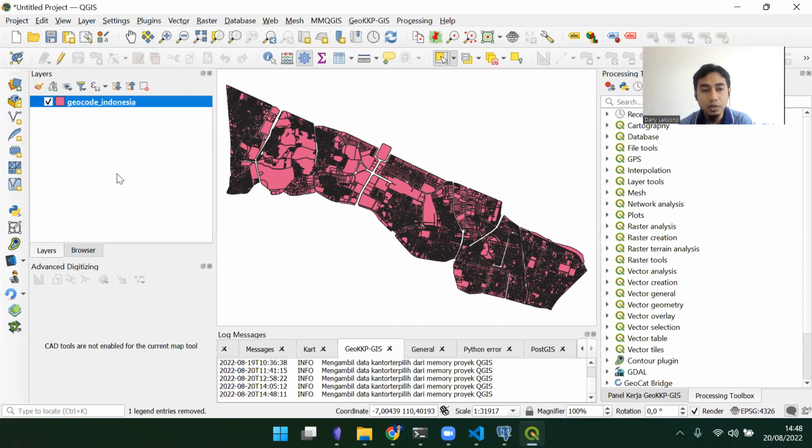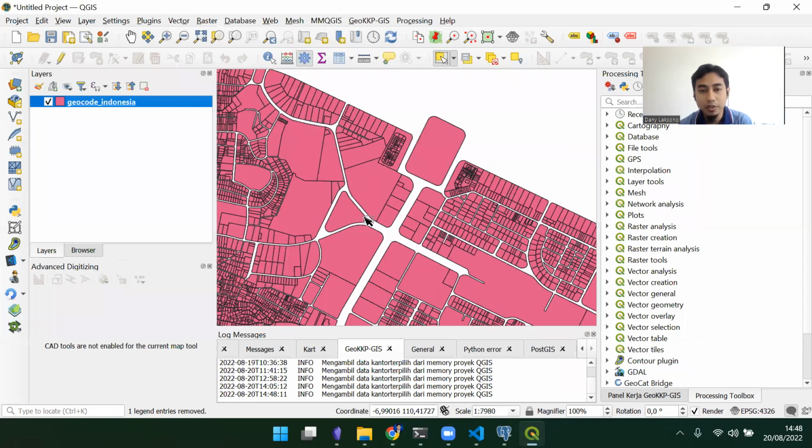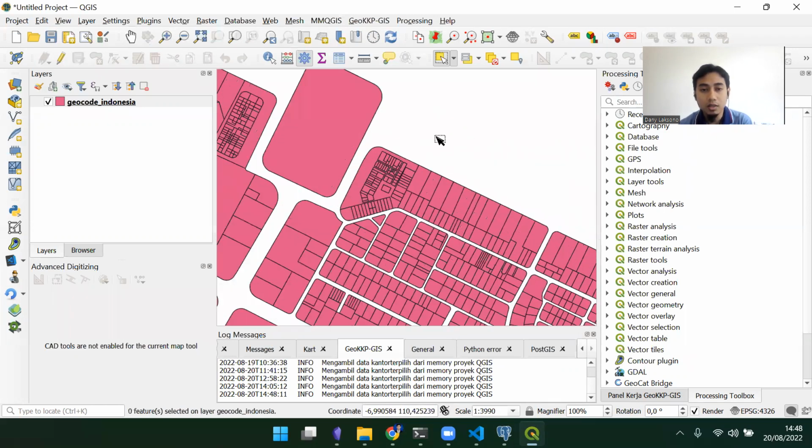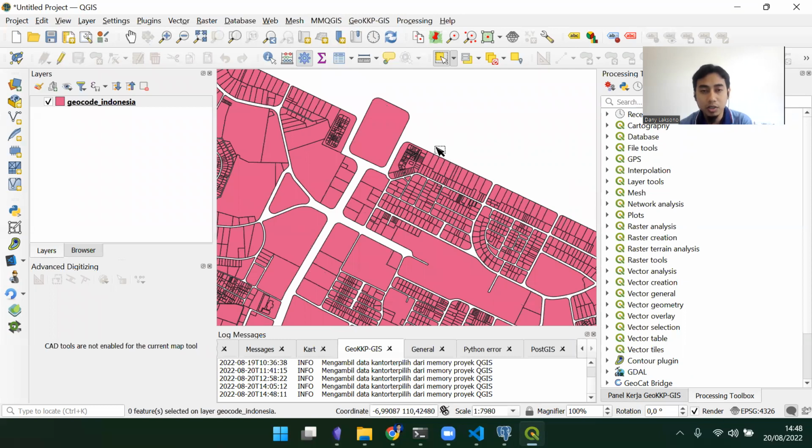And then using QGIS, they can modify the feature. For example, they can modify the data, the attribute of this feature, and then they can also modify the geometry. They can add new geometry and or delete any geometry in here. And then all of these activities will be recorded in this audit trigger table.